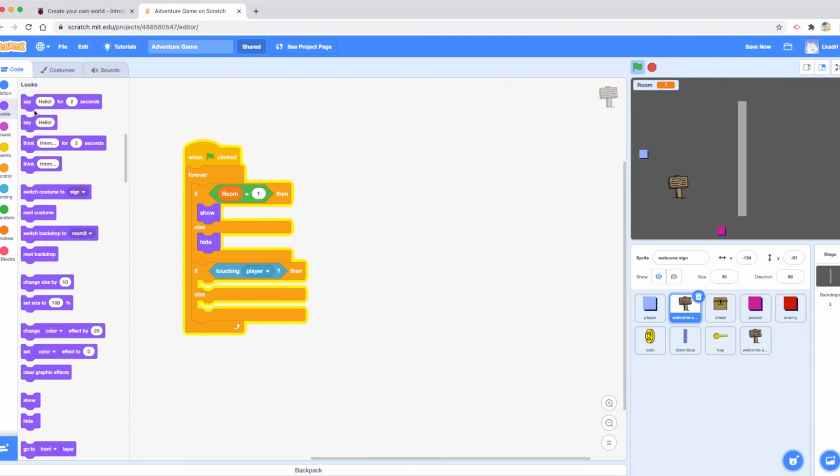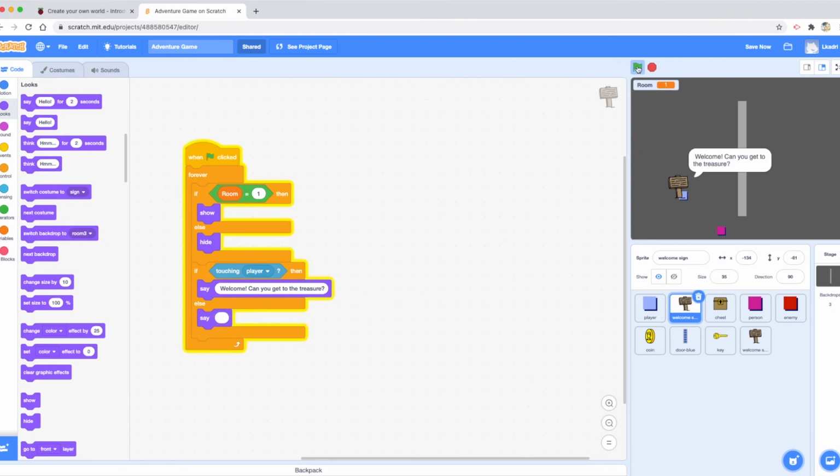We go to looks and we want it to say the message. So this will be displayed as long as the character is touching the sign, otherwise we don't want it to say anything. So if I press green, if I'm touching it, it displays the message, but as soon as I move away, the message disappears.